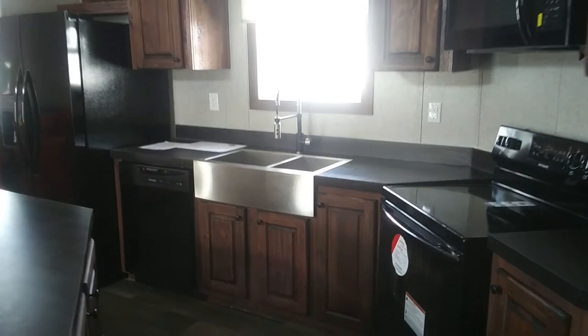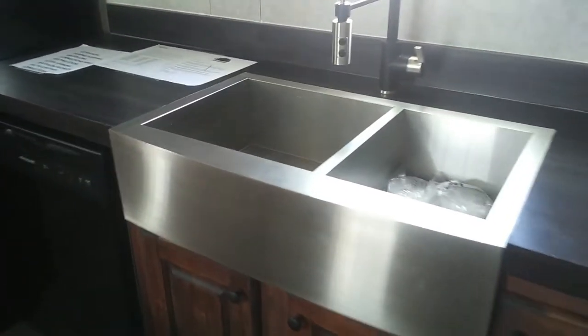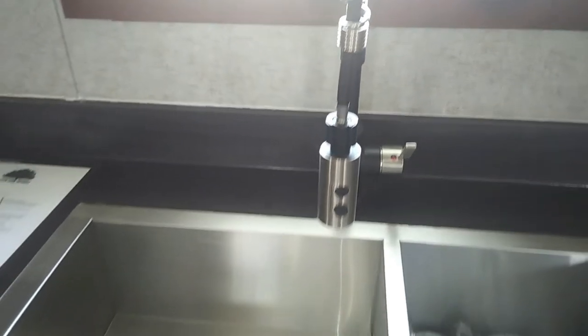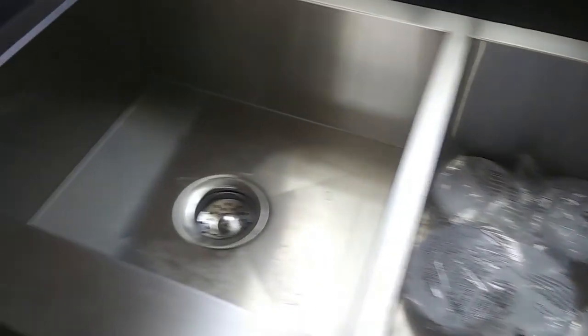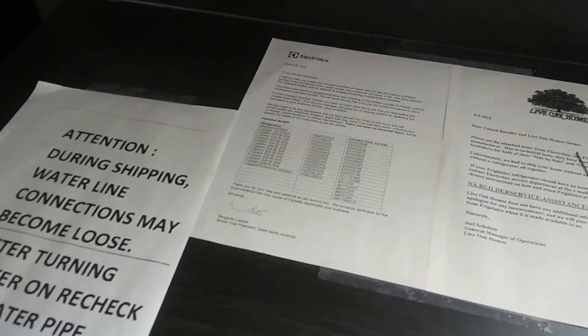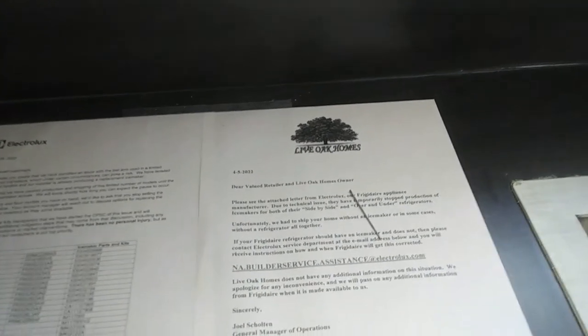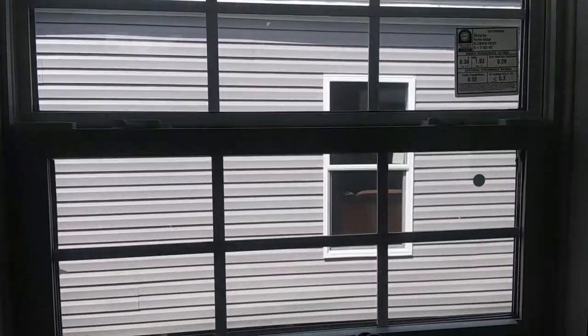All right, so let's look at the rest of the kitchen here. All right, you have your kitchen sink. You have your farm style stainless steel sink, along with your gooseneck faucet. See, then you just put it back like so. Nice deep sink right here. And it's just more general information that this would give you. All right, so let's check out the cabinets right here. You got more upper cabinet space up here. You guys see that? And of course you have your transom window as well as your regular window over your kitchen sink.